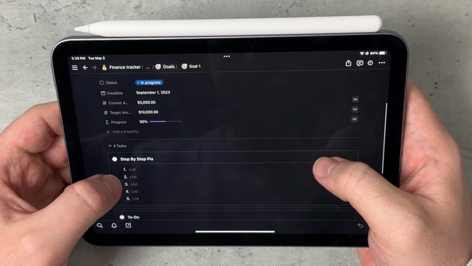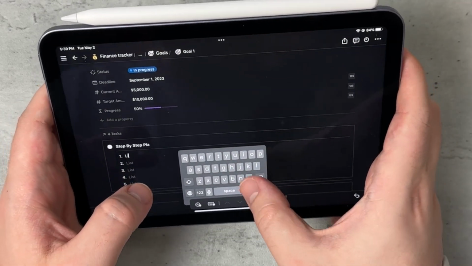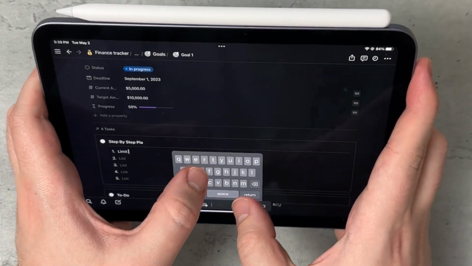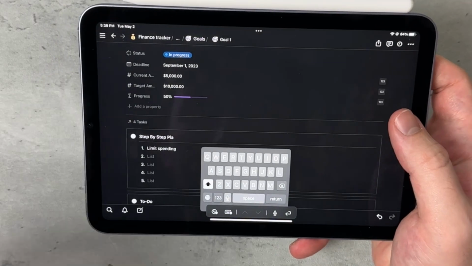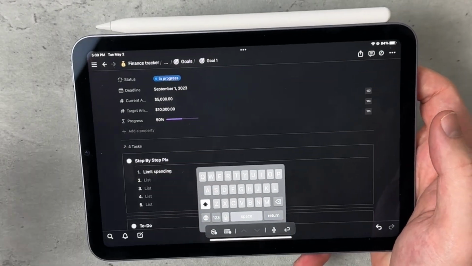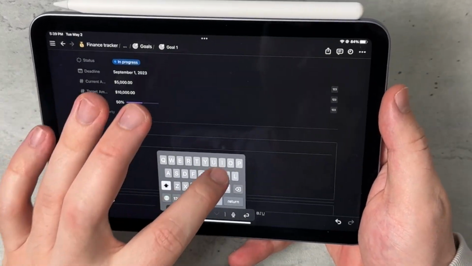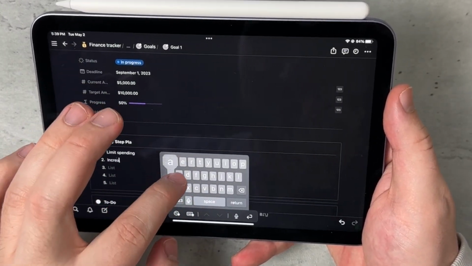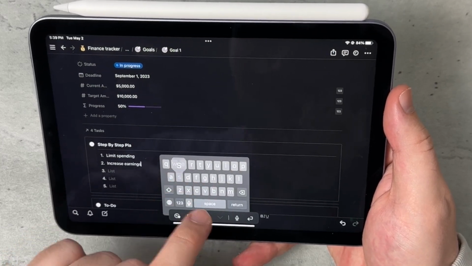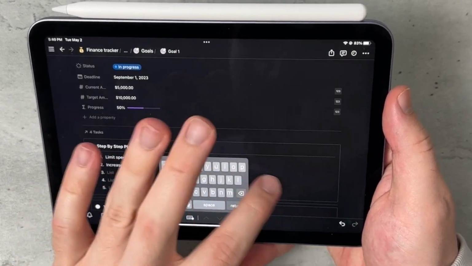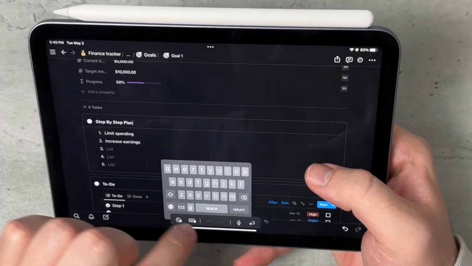So step-by-step plan, obviously, first would be to limit spending. Obviously, I want to save a little bit, so I'm going to have to limit the amount of spending I do. Okay, definitely increase earnings is one. And you can go definitely into more detail, but just for the sake of it, there it is, the step-by-step plan.